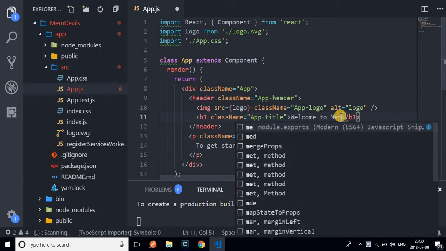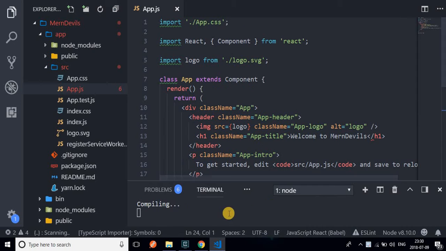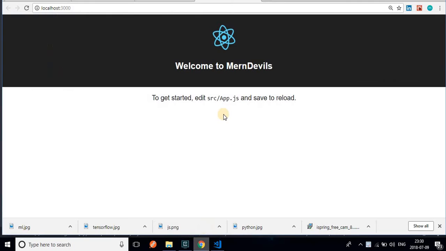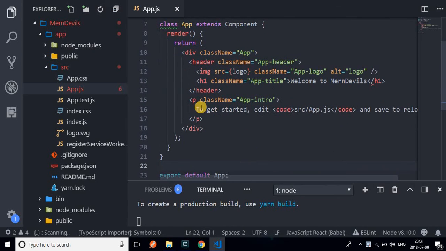So let me change this to MERN devils and save it. As you can see, it automatically compiles and runs your program. If you come here, you can see this. Let me remove this content.